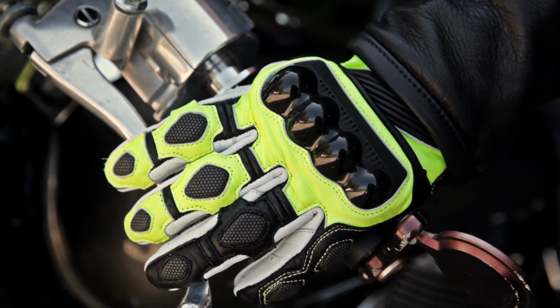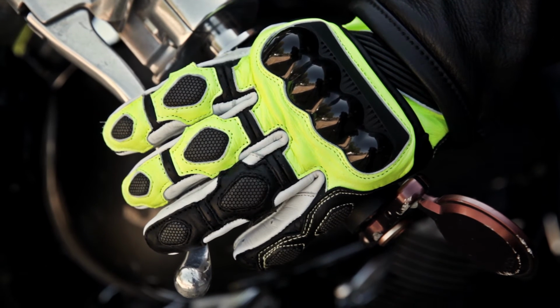At $79.99, these gloves are the least expensive and arguably the best value. They're $10 less than the 7 Sins gloves, but they have an all-leather construction.